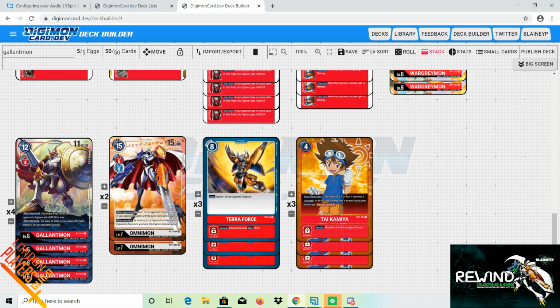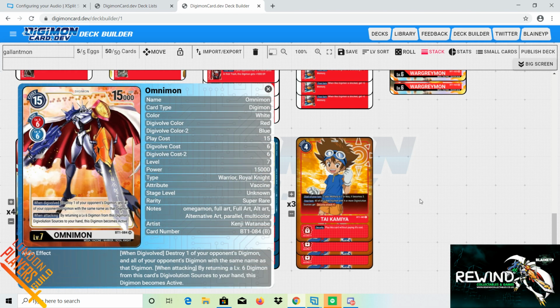Up next I've got Omnimon, because why not? If you're running red, why not run him as a 2 of? Just as a nice option there, which is when digivolved, destroy one of your opponent's Digimon and all of your opponent's Digimon with the same name as that Digimon. So he's really good at just clearing out a big threat for you. And then you've got a 15k swinger on your board that can attack twice, because by returning a level 6 Digimon from this Digimon's Digivolution sources to your hand, this Digimon becomes active.